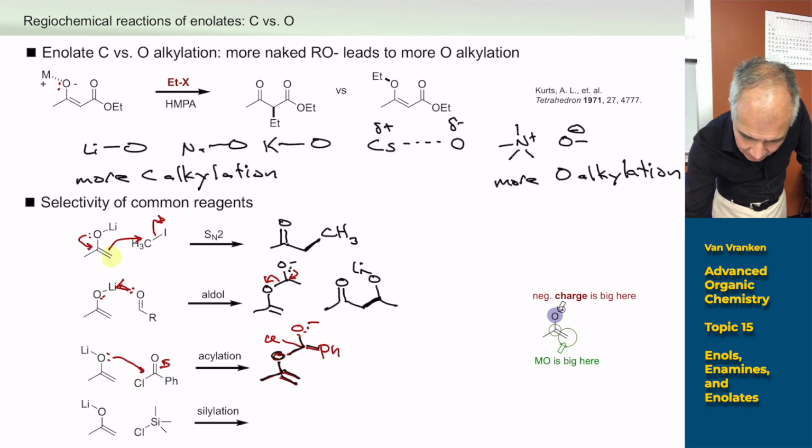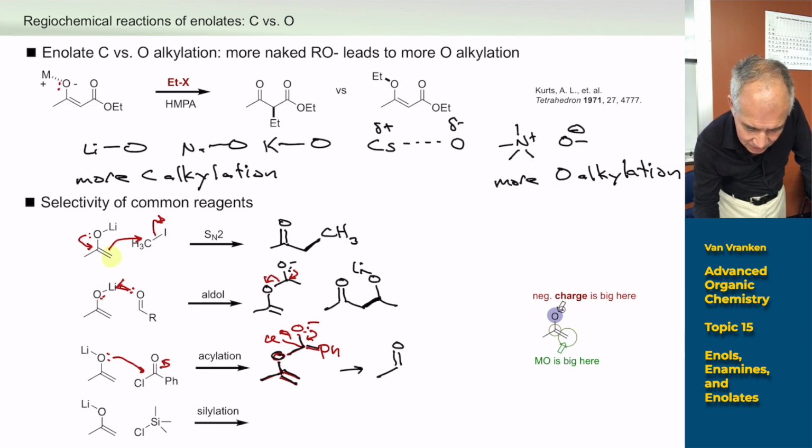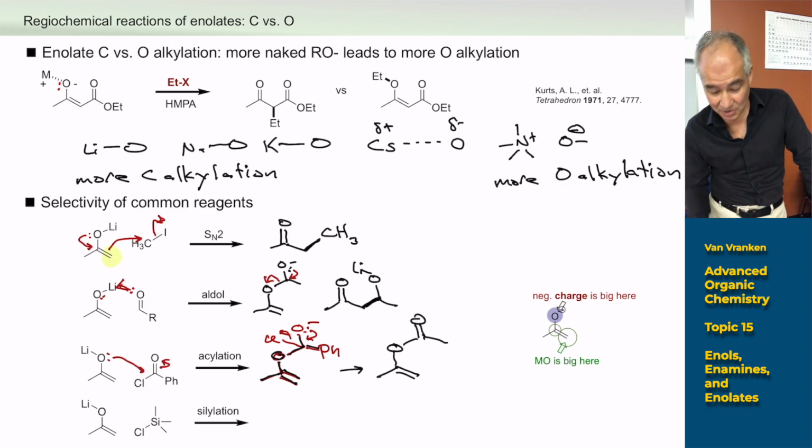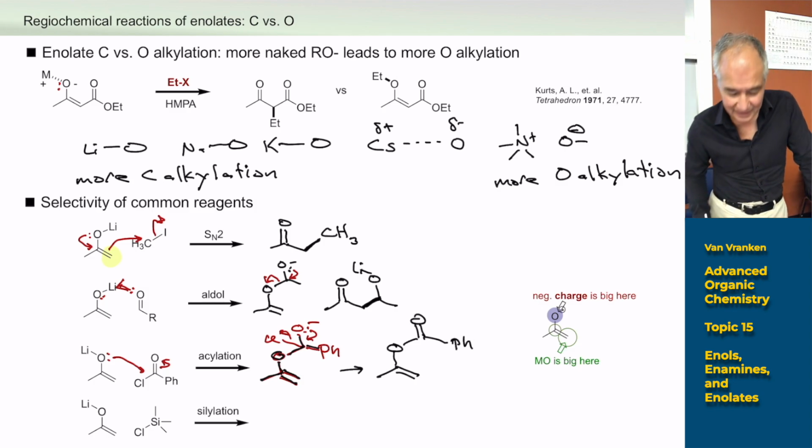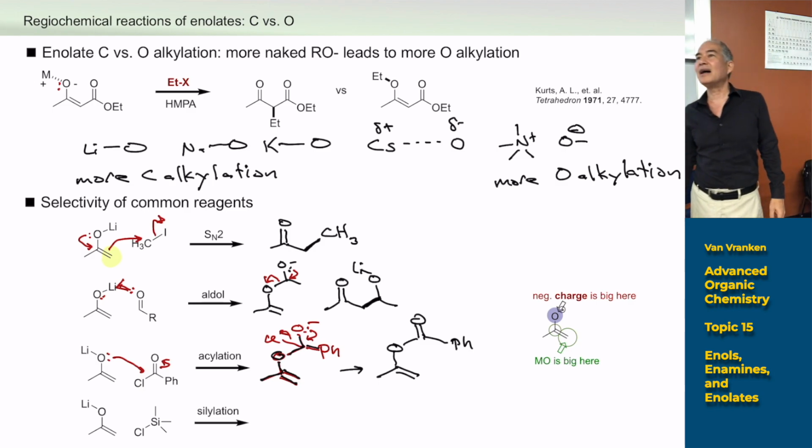We're going to push out the chloride now. That's the better leaving group here. And this is in fact what you get. When you take acyl chlorides and enolates, you don't get C alkylation very much. We have to use special tricks to get C alkylation. The products that you get in these reactions are enol acetates. This is the product you get. So if you wanted to make an oxygen-carbon bond, that's how you would do it with an enolate. You acylate it with an acyl chloride.